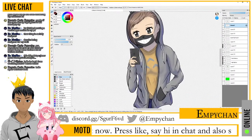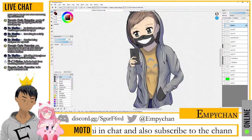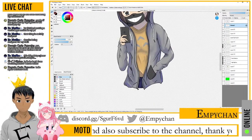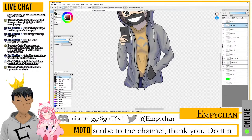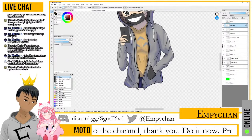Honestly, the proportions are terrible, but that's the point of the picture anyway. The point is the face. If people aren't looking at the face, I'm not doing my job right. Oh yeah, that's how it happens. This needs to be darker down here, but not that dark. I like my crisp lines, man. The lines visible does have a bit of an effect, I think. I'll just make this a bit darker here.